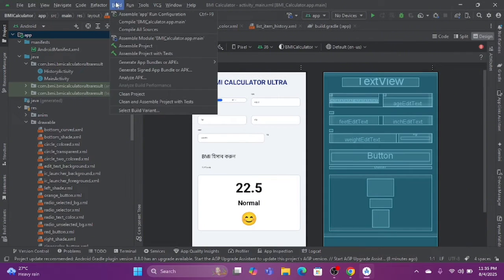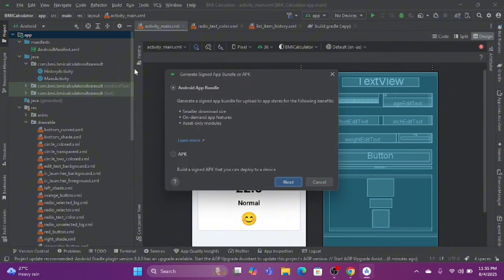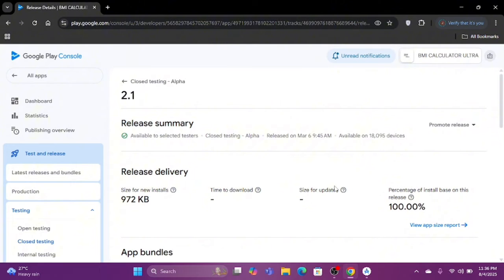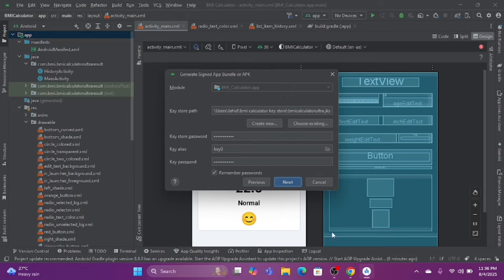Now we have to build this using generate signed app, and next, you must use your previous keystore which you have saved, because you have to use your previous keystore.